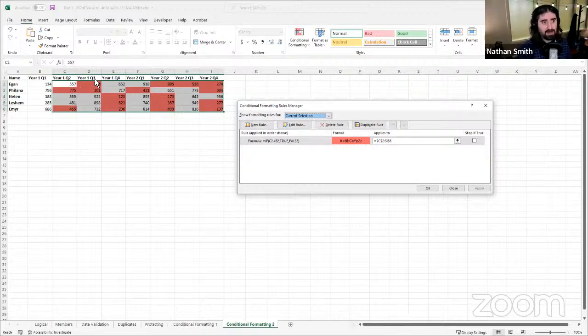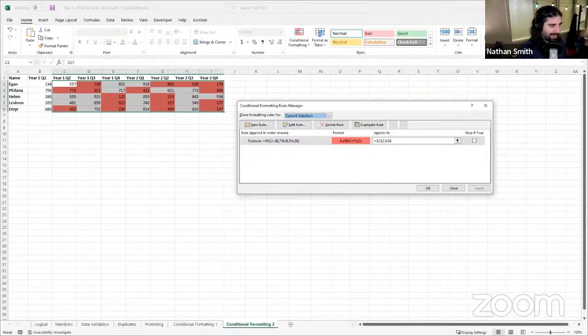But as we move along into these other cells, Excel is using essentially a rewritten version of this same formula. So when we come over here, we have D2 is less than C2. And if D2 is less than C2, which it is, then our result for the formula is true. And this cell gets color coded in red, which it did.